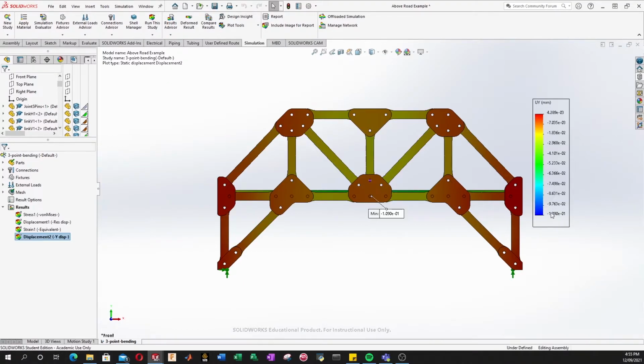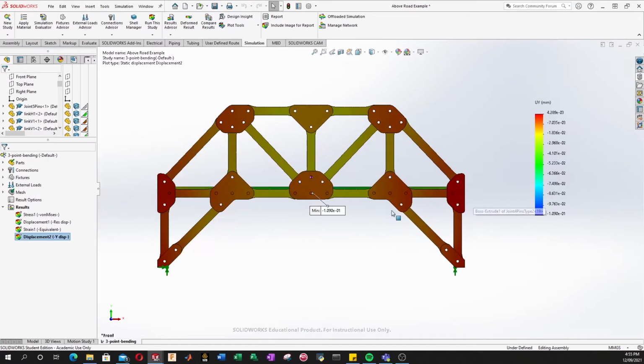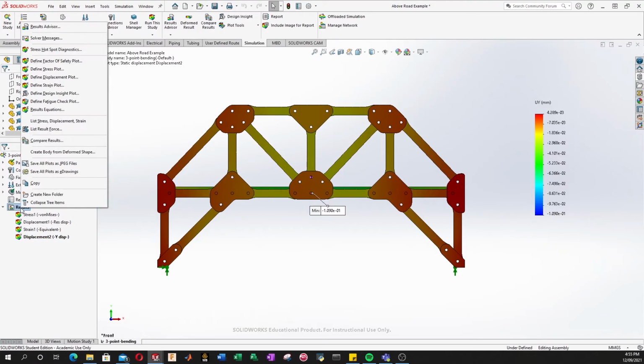So we can see that that's here. So we're at 0.1 millimeters of displacement at the middle of the bridge here. So that's useful information for you.